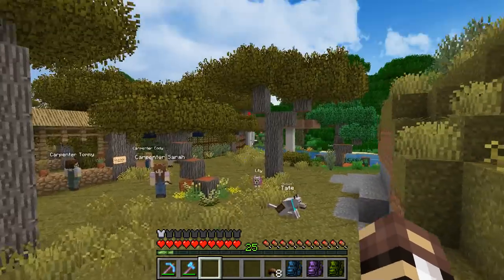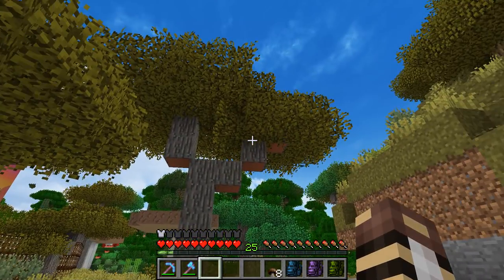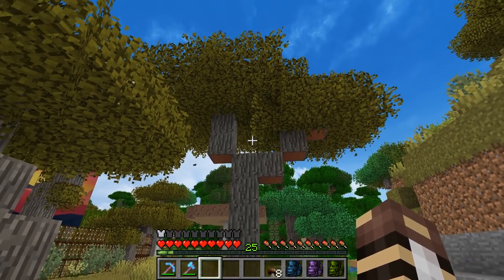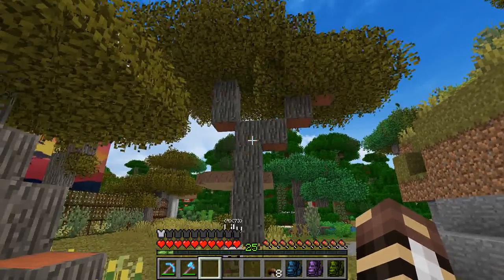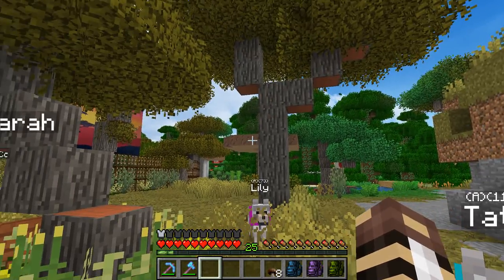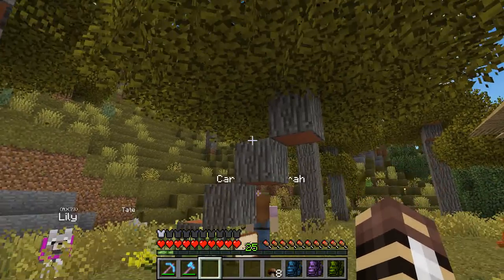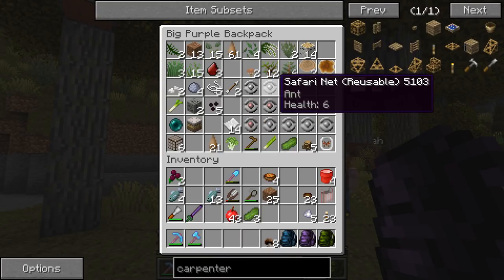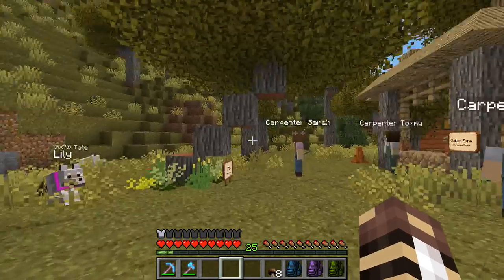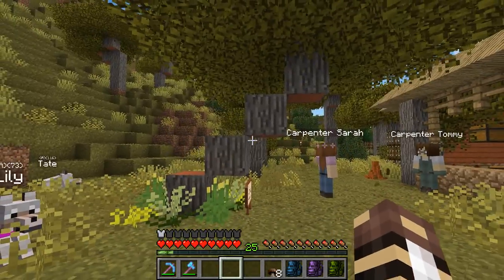We've talked a lot about the acacia ant — the species that has a mutualistic relationship with the acacia tree, living within its thorns, making little nurseries, and harvesting from the acacia tree. When I was doing some additional research on them to see where we would build their little exhibit, I was kind of blown away. A lot of people are suggesting the acacia ant for these two adorable little things, so maybe we'll put the acacia ant down and make it a little exhibit over here.